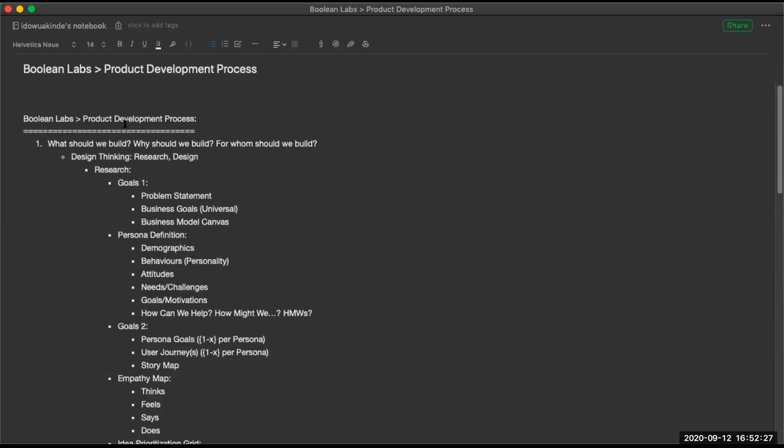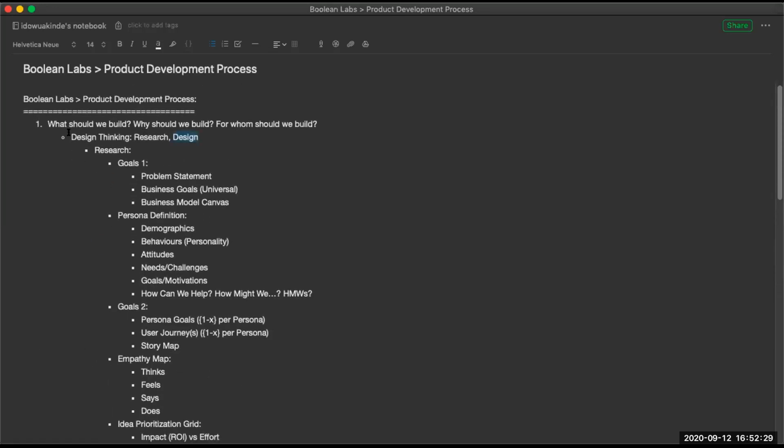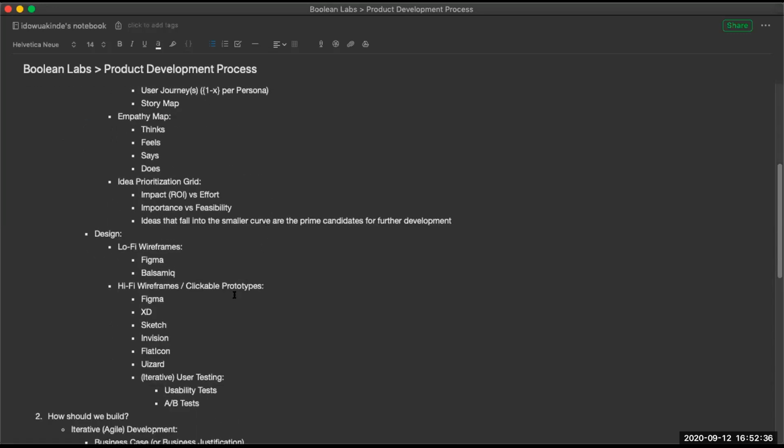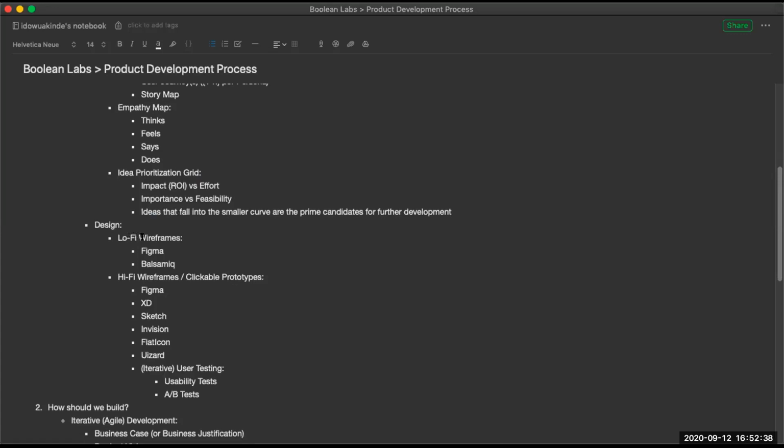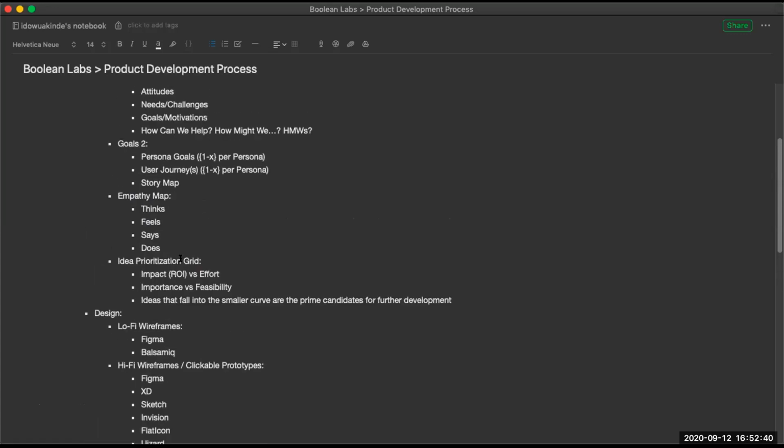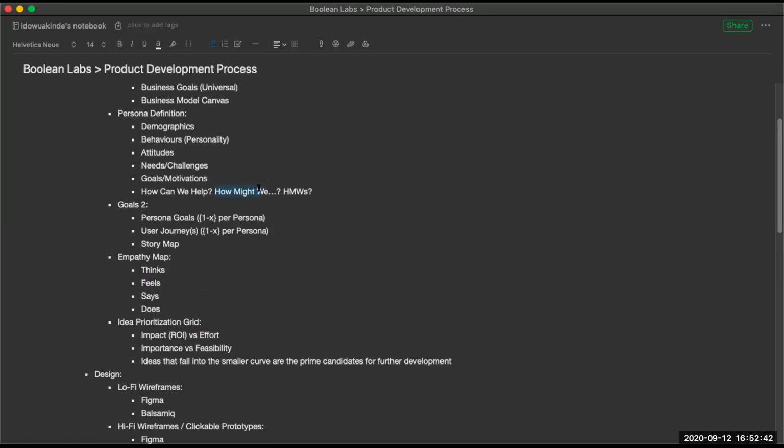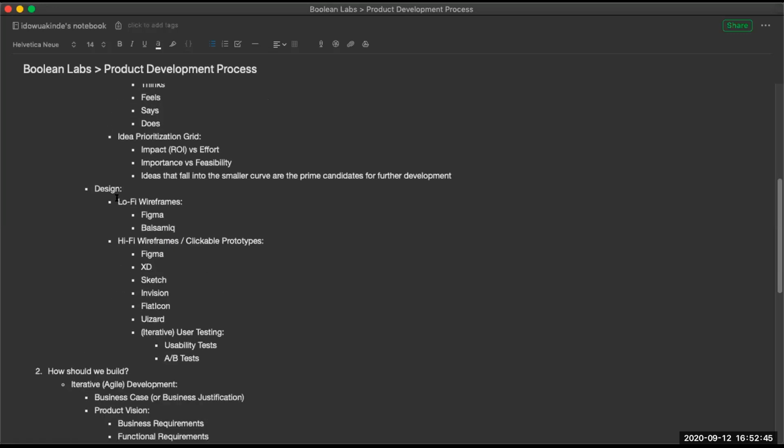Don't forget, this is research and design. So this is still part of that end user immersion phase of the project, where we're still in the user's environment and we're designing screens that answer the how might we's, so that by the time we have sketches of those screens, low-fi stands here for low fidelity, high-fi here stands for high fidelity.